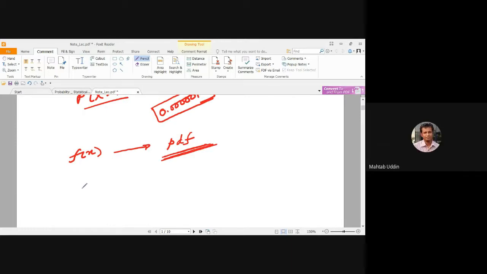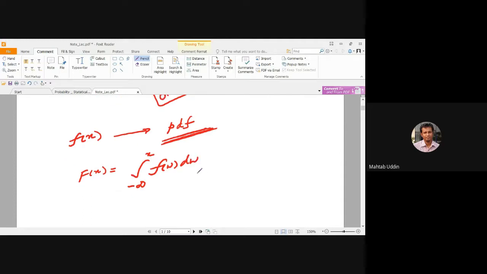Also the CDF Fx, which was the sum of, now it will be minus infinity to x. We have to use a dummy variable, say w, dw. Now this is the CDF. You can see instead of sum we are using the integration, not using the sum right now. This is now what? Integration. Okay. Yes, sir.